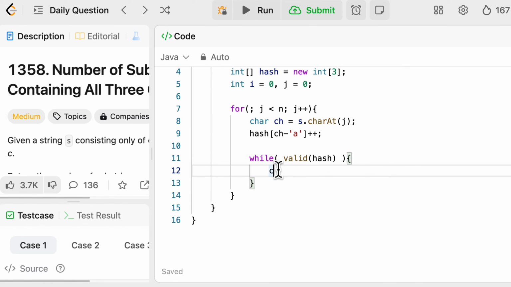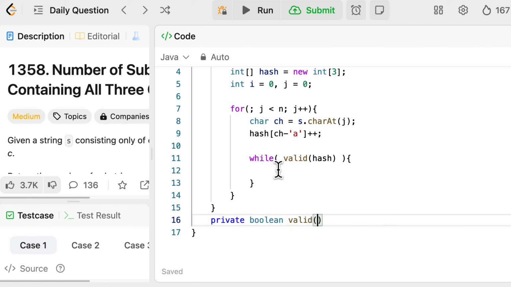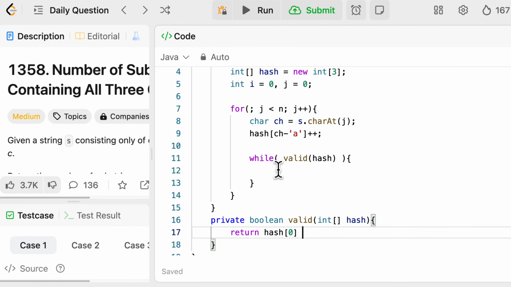But before that, let me write the code for the valid window. Private, it is going to return boolean, valid, and it is going to take an integer array hash. Here hash of 0 should be greater than 0, and hash of 1 should be greater than 0, and hash of 2 should be greater than 0.